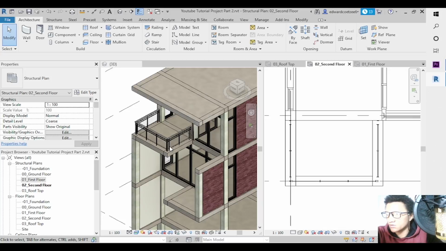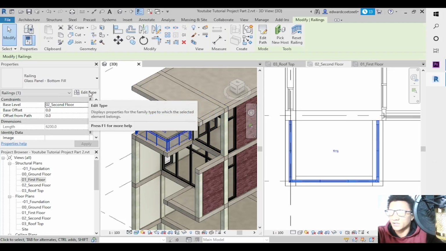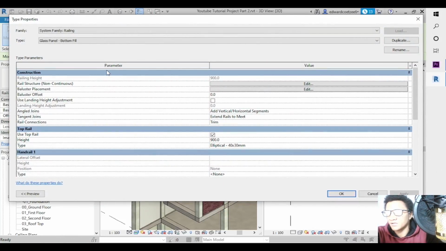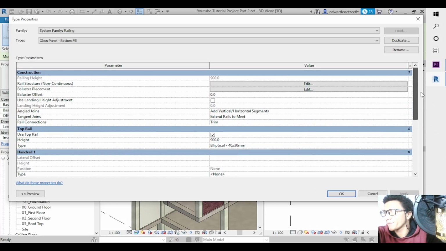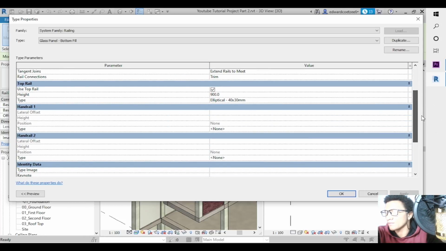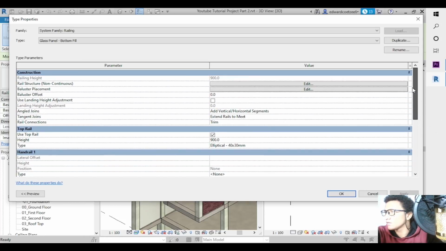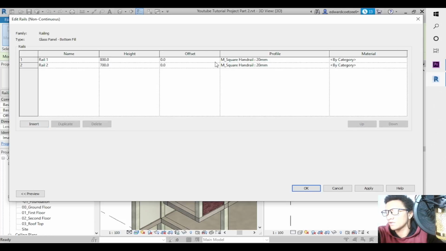So with that one, what you want to do is you just want to select it, you want to say edit, and basically we will edit our railing structure and then just change the material to whatever you want it to be.